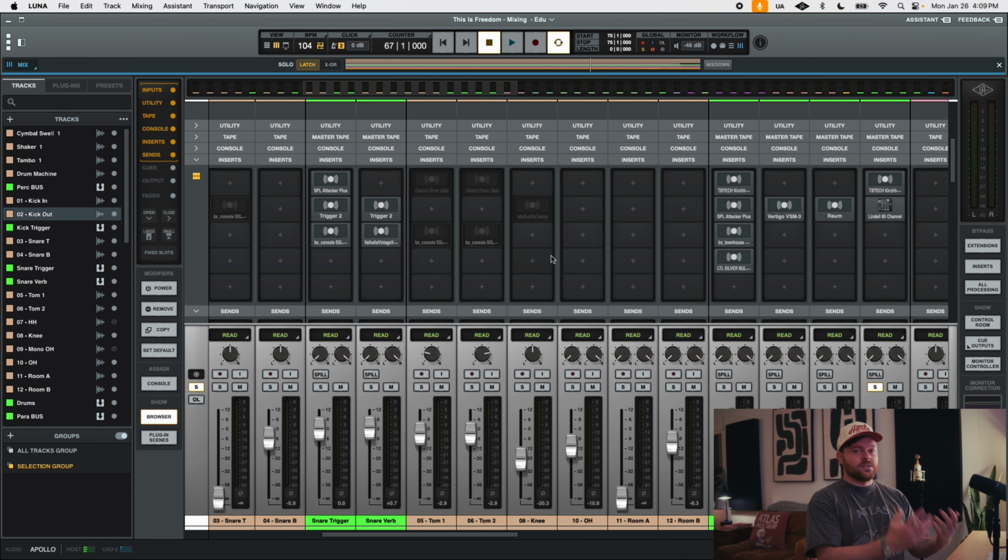As it pertains to this song, there are other scenarios where I would go crazy on some of the effects on the knee mic or a mono overhead. There are some little tricks and things I like to do, but that would be more for a pop song or for more of a folk, indie rock kind of song where you want much more of an affected drum kit sound, versus a big worship or big rock mix.